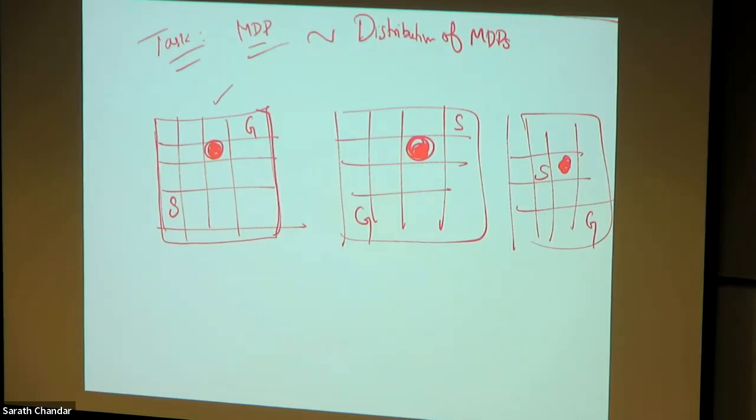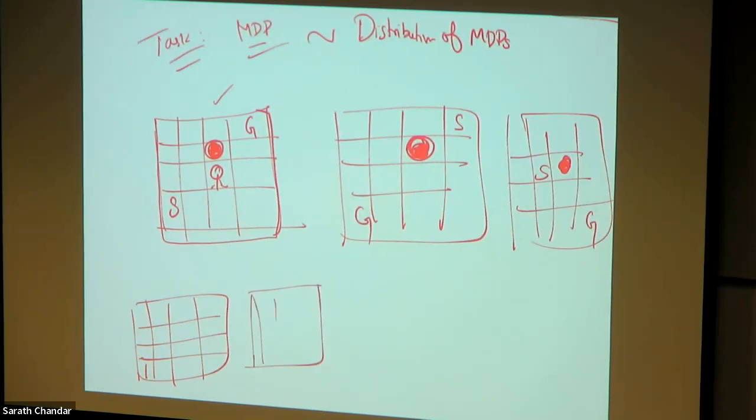Let us say you are here. The first channel would have a 1 here and the rest all 0, and the second channel will have a 1 here and the rest all 0, and so on. Now I can pass this to a convolutional neural network, learn a representation, and then learn a value function. So this value function is conditioned on where the start is, where the goal is, and where the agent is, which means you are estimating a value for this whole situation in the grid world, not for that particular grid position.